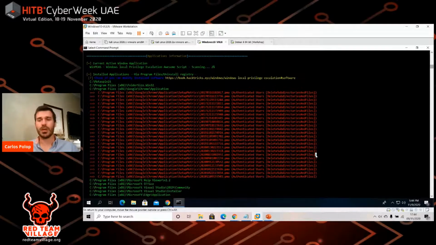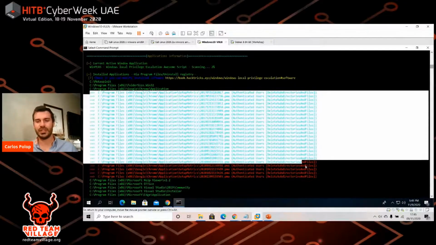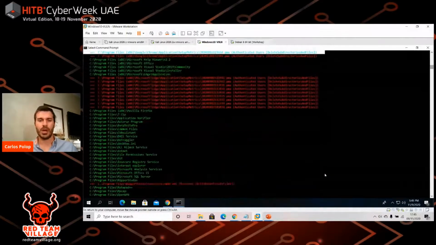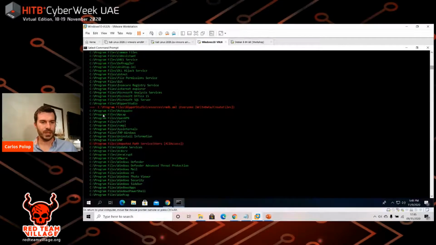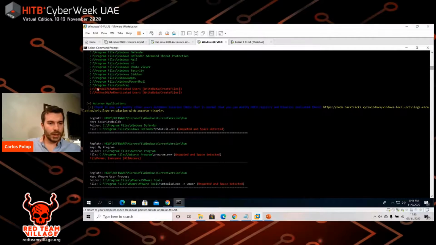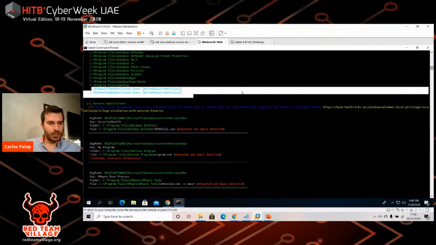So hey, if you can modify this configuration, maybe you can make a process running as system execute arbitrary binaries. So that's why WinPEAS prints this in red, because you never know how you can abuse this kind of files. For example, here we have that we can override a configuration XML file. And we can override more files.